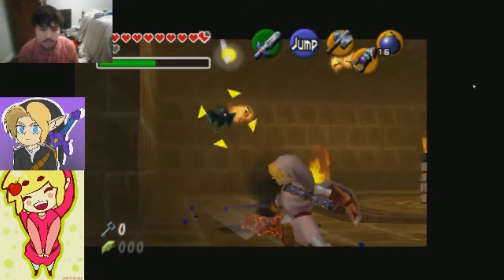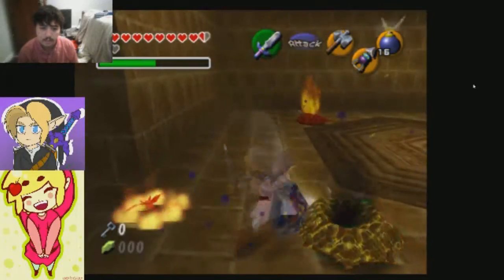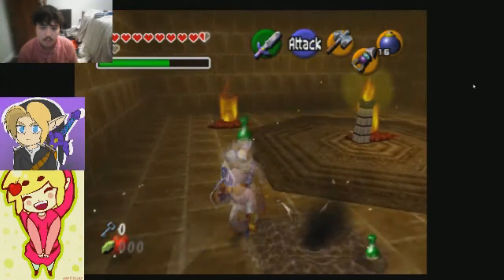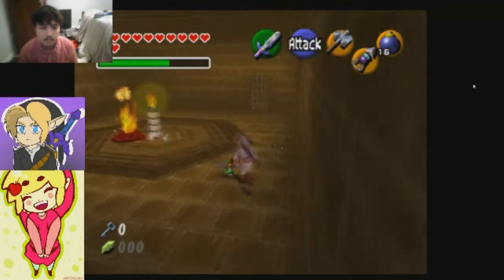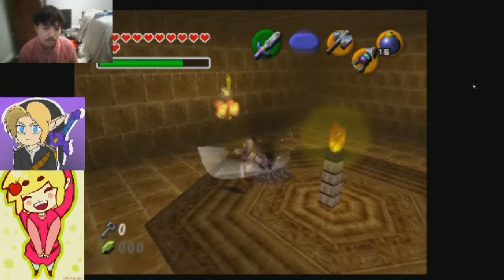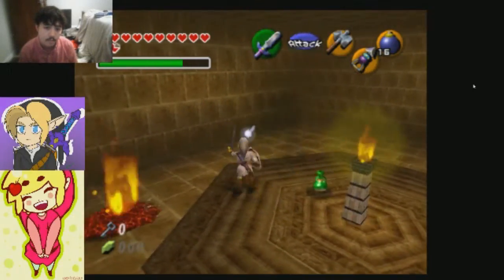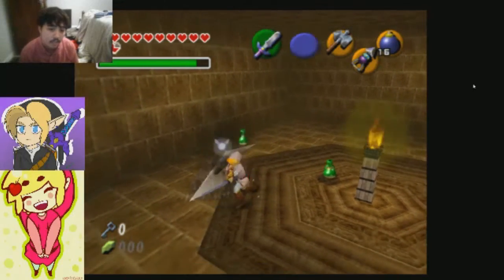Alright. A bunch of fire slugs. Alright. Get all my hearts back. My magic. Now, do I have to kill everything in this room in order to get you? Is that a thing I do? Okay. Die, you fire slug thing.